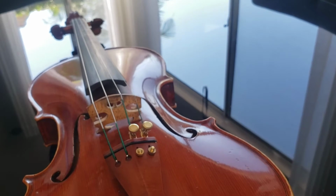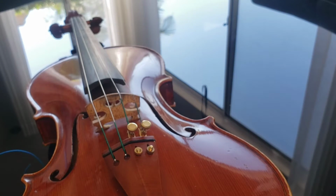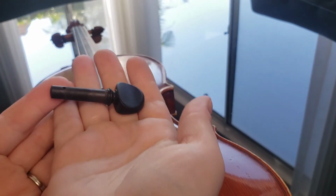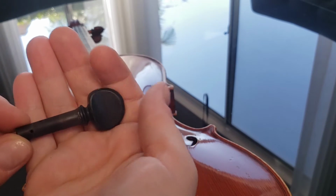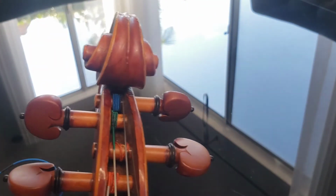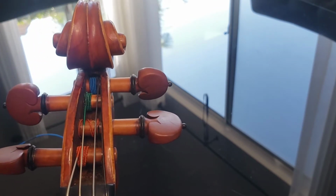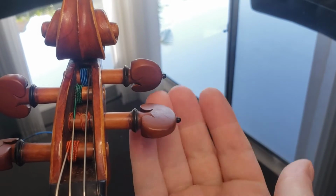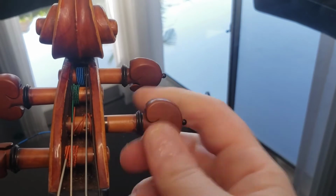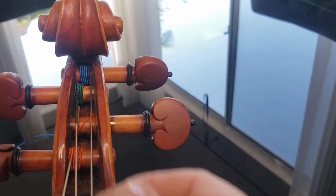And now when we have A string, the peg will go from this angle, so we most likely will use this hole, and you can also try different things. If something is not really working very well, then you can try different things. Now I'm unrolling the peg this way to make it looser, and since I'm going to be doing A and E, I'm taking both out.